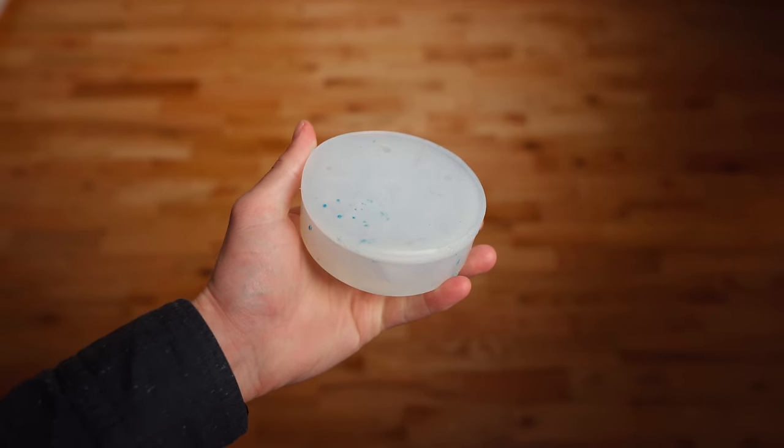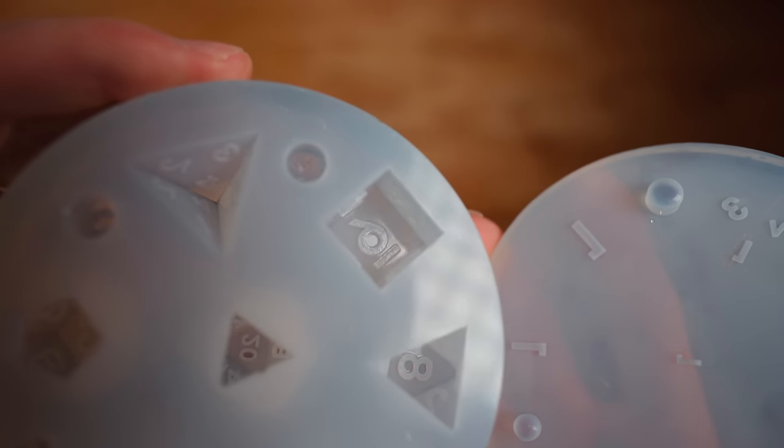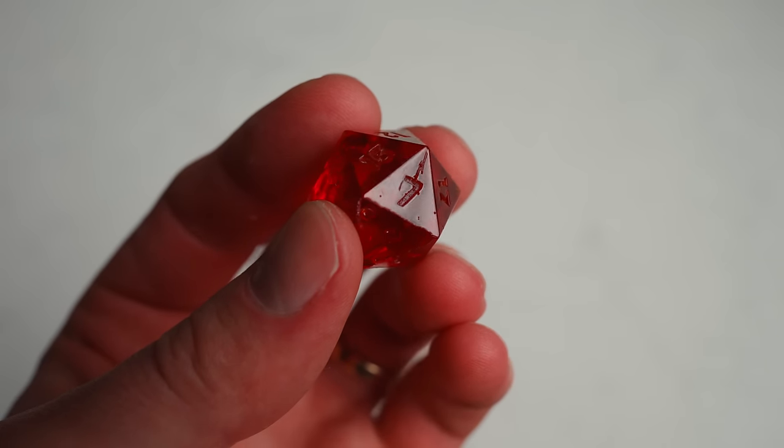Unfortunately, the most expensive option was the best — though it definitely wasn't perfect either. This slab mold is hefty, which inspires confidence, and it produced the cleanest results straight from the mold. Sides without bubbles came out with a perfect glass finish that didn't need any polishing, and it has really deep numbers so you can sand off a lot of material without losing them. Despite the build quality, I did get a small tear after the 5th pour when demolding my D20. I also seemed to scratch the mold when demolding, because now there are raised lines on the 19 and 7 sides. I was surprised to see how quickly the mold started showing signs of wear, but I'm still really happy with the results it produced.